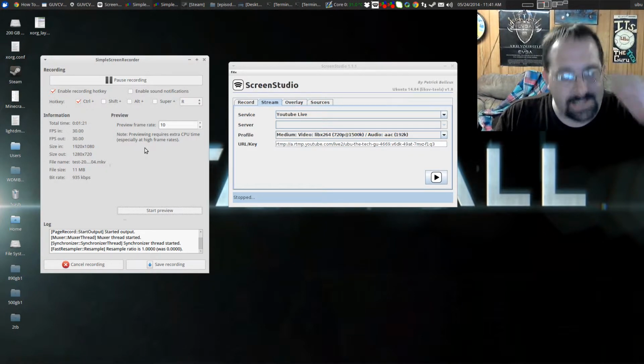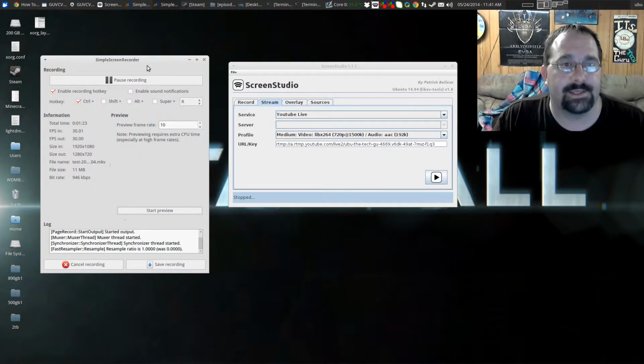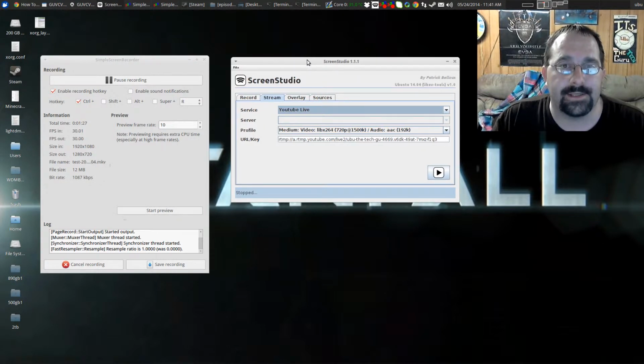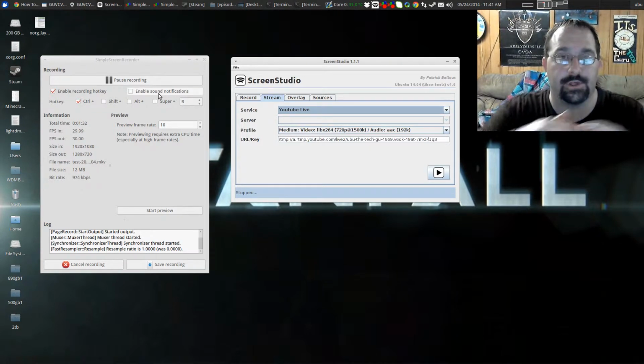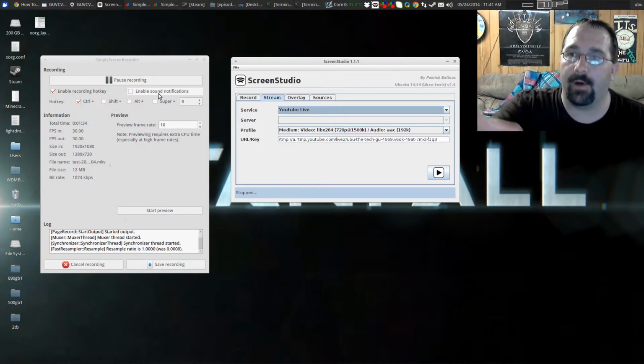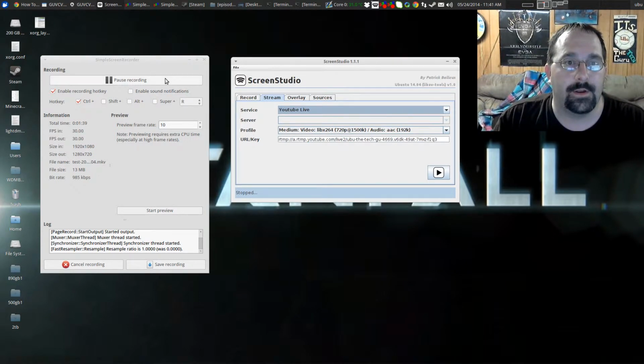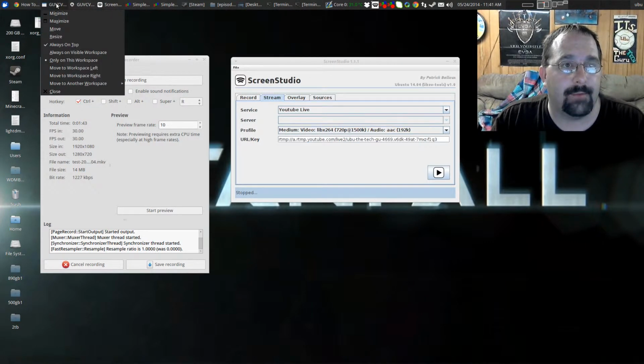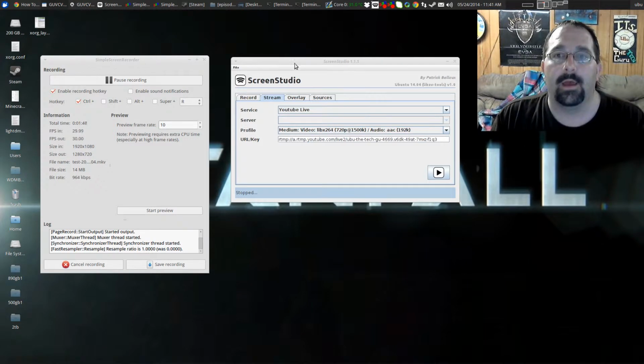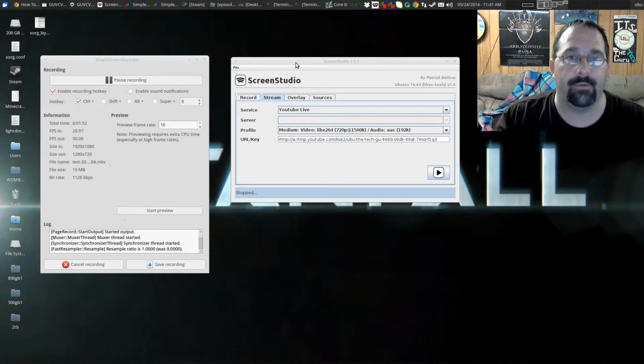But what I was going to say is, one of the downsides to Simplescreenrecorder and Screen Studio is that they don't have the ability to change or adjust the scene. Like, say right now I wanted to change the size of my webcam, I could do that by right-clicking up here and saying resize. But say I wanted to change the scene to a thumbnail that said I would be right back.